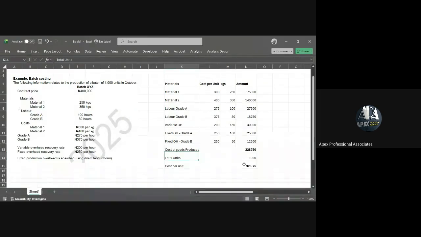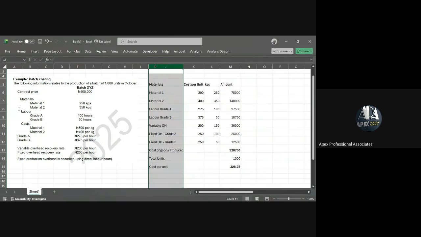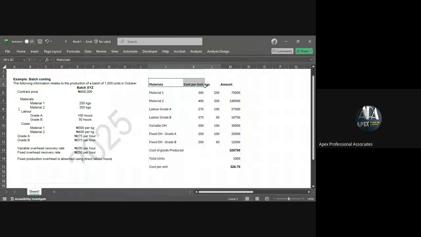Another way they can also bring up questions like this is to put it as question B to support another question. They put job costing as question 1. They put batch costing as question 1B. Do you understand? Yes, sir. So that is why it is important that you understand the subject being considered. Now, is there any question from what we have done?